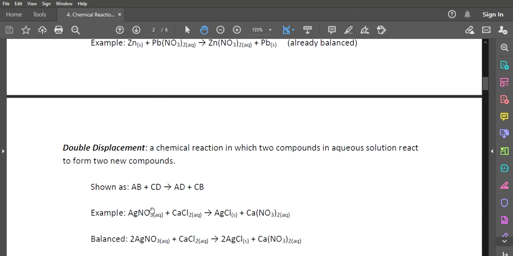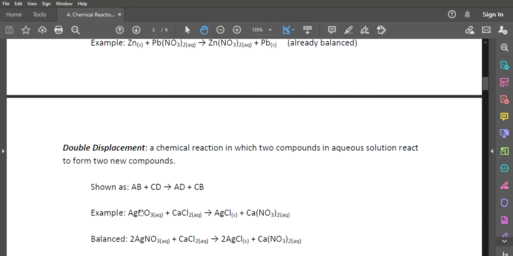So not always will it be pre-balanced. Notice that we've got a Cl2 here and just a Cl here. So when they do swap places, when Ag is now going to be with Cl, we have to do a new crisscross to find out what the chemical formula is actually going to be for this.